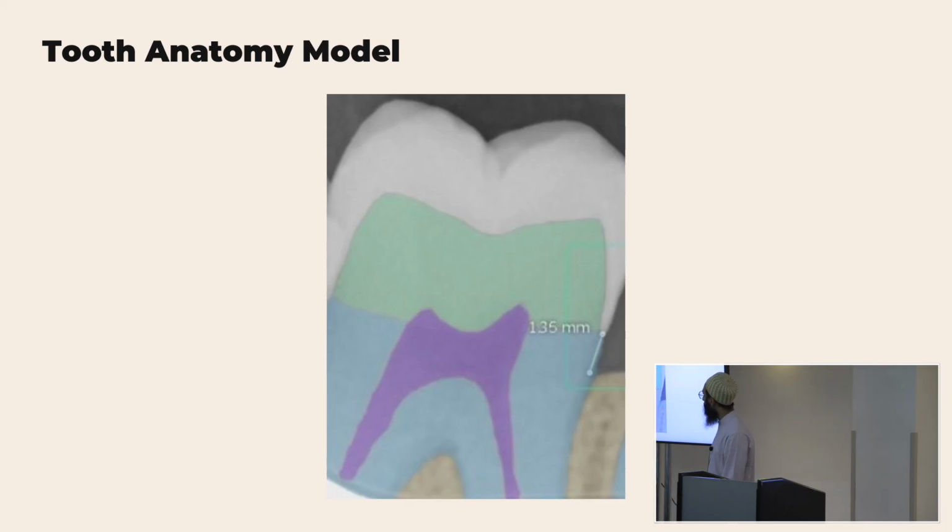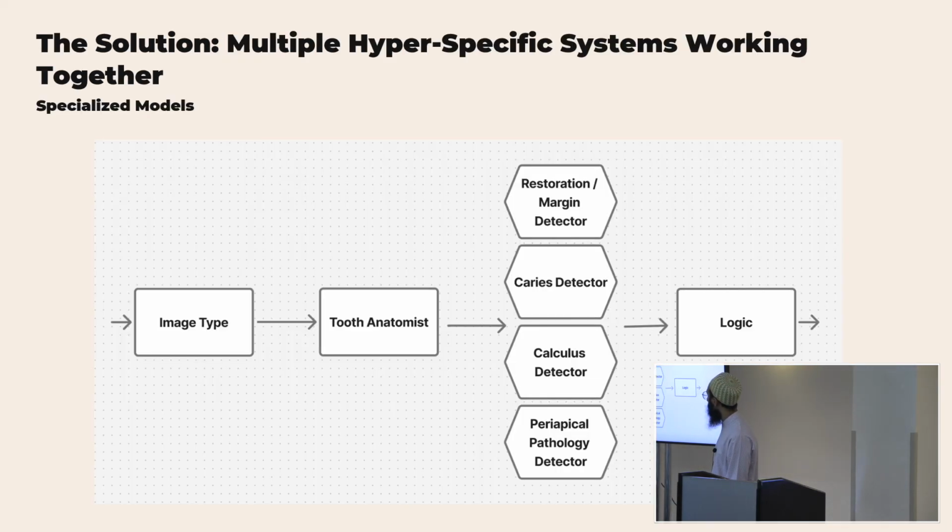And so what that looks like in practice is when you take a radiograph and send that to some AI company, first thing that'll happen is it'll classify what kind of image it is, right? Is it a bite wing? Is it a pano? Based on that, it'll go to different models, because certain models are very good at detecting caries in panos, and certain models are very good at detecting caries in bite wings, because they're just fundamentally different kinds of images.